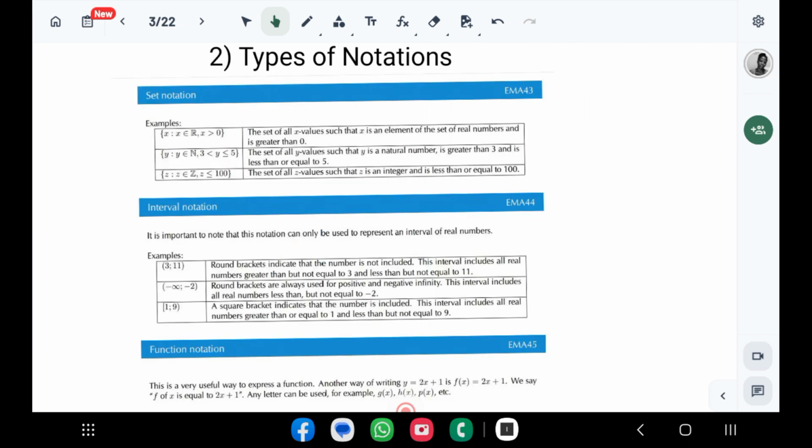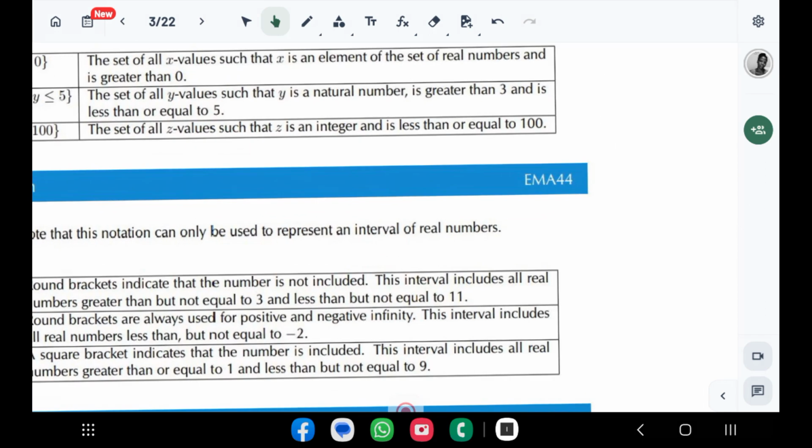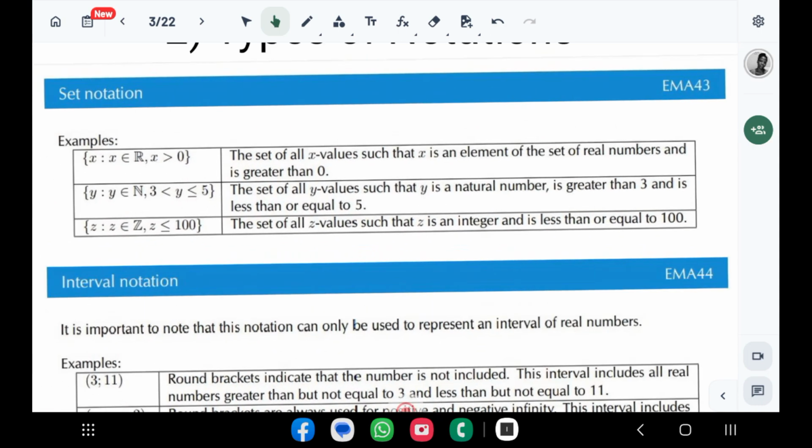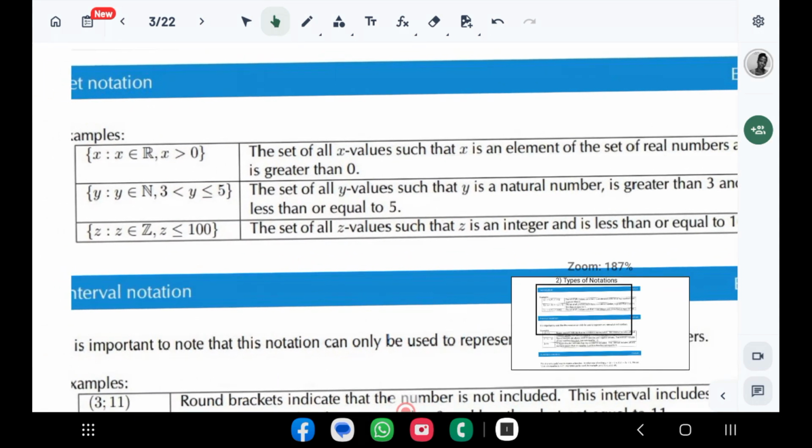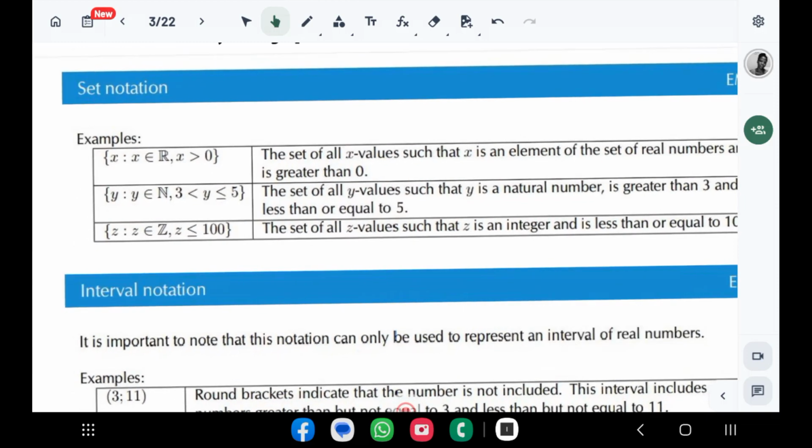Now let's look at types of notations. When dealing with functions, we're going to use a couple of different notations. It's important for you to know who's who in the zoo and understand how each different notation works, and choose whichever one you feel works best for you. However, in a situation where you are asked to present your answer in a particular notation, you also need to know how to work through all these types of notations.